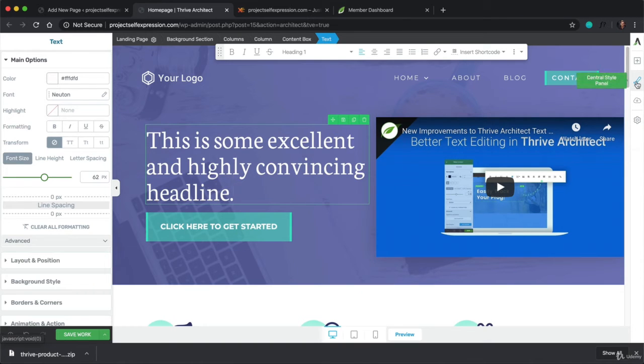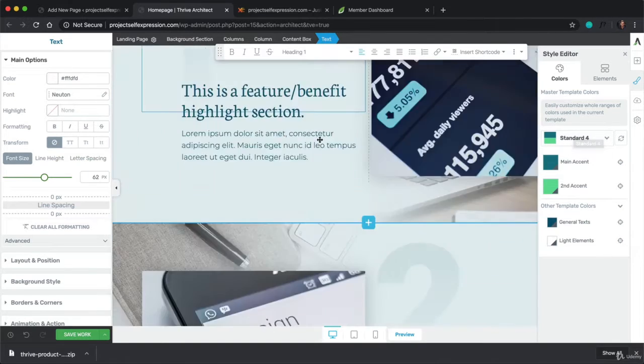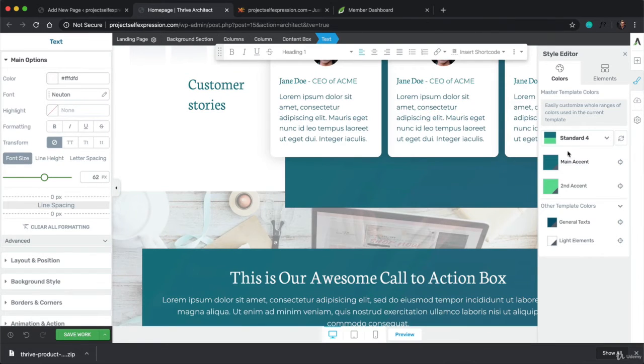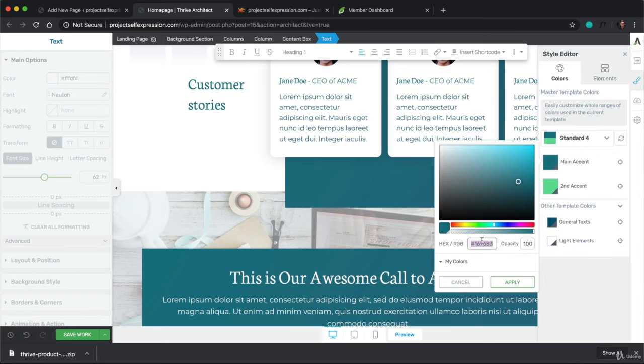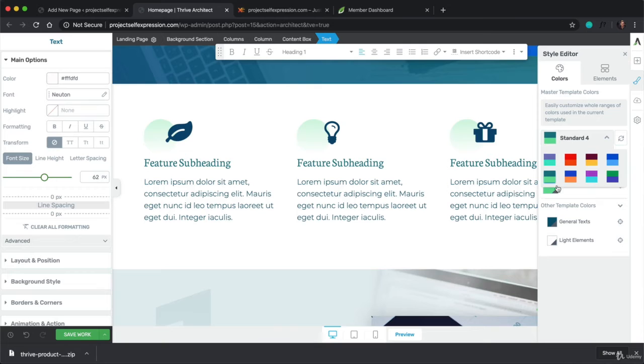And to do that, we can click on this brush icon on the top right hand side, click on this drop down menu, and choose a color palette that we like. And we can keep exploring until we find our favorite ones. And these are color palettes designed by professional designers. So you want to find a palette that you like, and then everything on your page will change to match that color palette, which makes it so easy to design a beautiful website. Now, if you have brand colors that you want to use instead, you can also click on this and enter those manually. But just to keep things simple, we're going to use one of these standard colored sets.